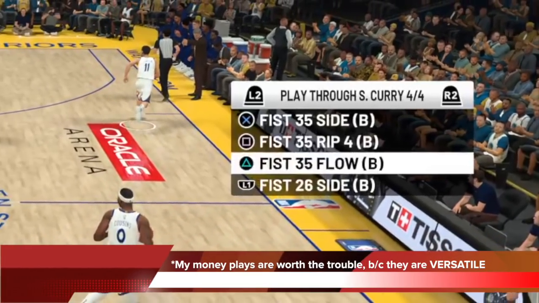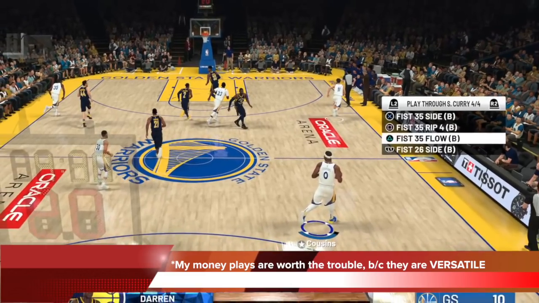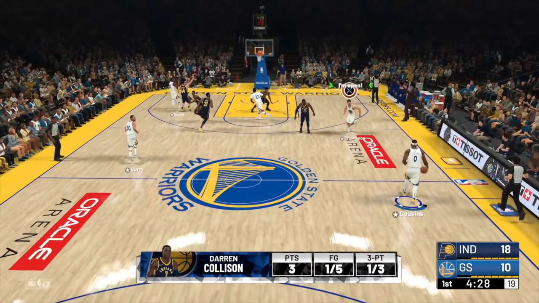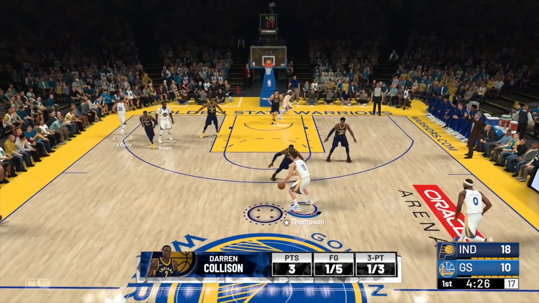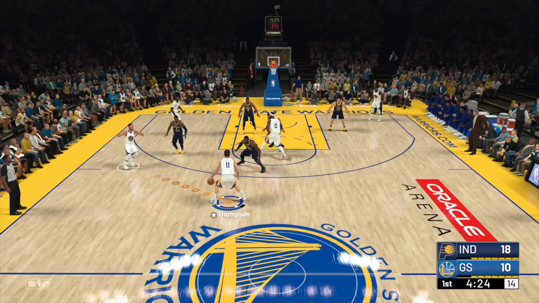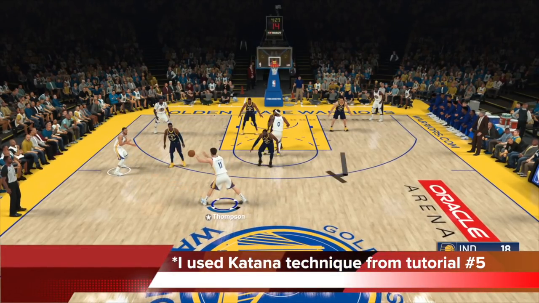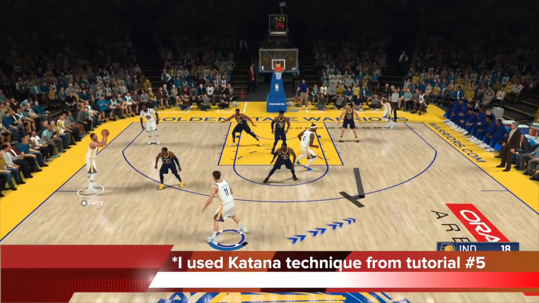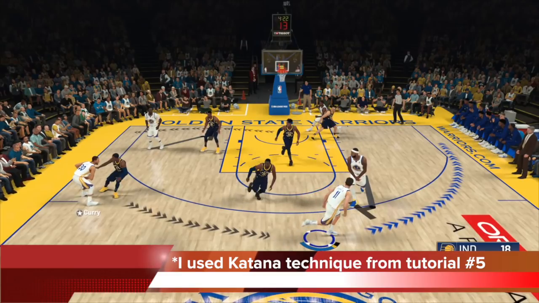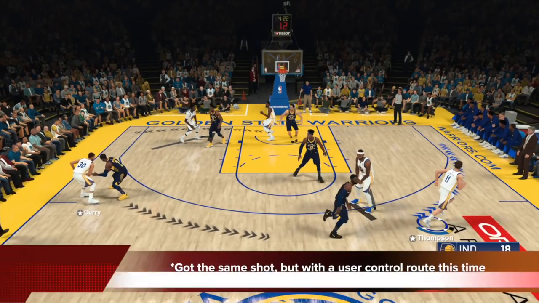So my money plays are worth the trouble, the ones that I decided to show you, because they are very versatile. You can see I'm calling Fizz Free Fire Flow again, this time for Curry. And Klay's coming up top because the person you call for never gets his play. Curry comes with this pin down, and I'm going to pass the ball off to Curry with Klay. But here, I'm using my katana technique that I taught you from tutorial number 5, my passing tutorial. If you want to learn this technique, you can go to my all tutorial playlist on my homepage and go to tutorial number 5.